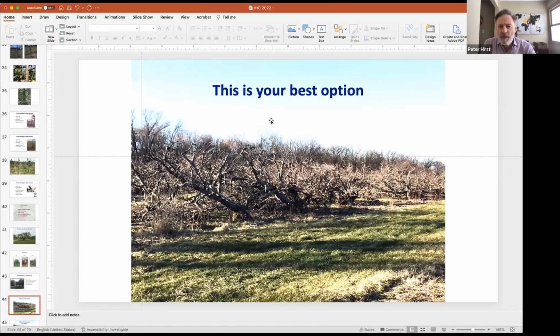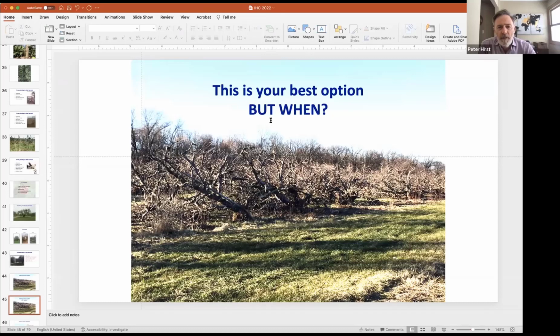And so I think this is your best option with trees like this, okay? And people are going to look at me and say, well, that's a little bit drastic. But no, I think with orchard systems like this, this is your best option. And I don't think there's much debate about that. This is the best option. But the question is, when do you do that?